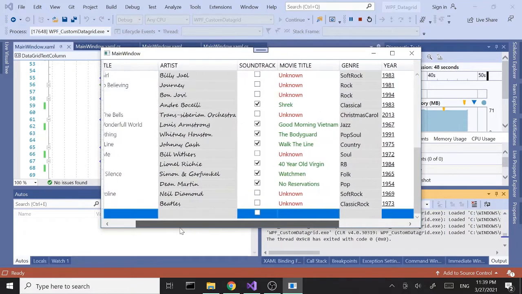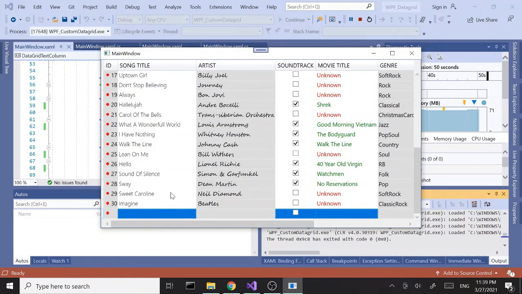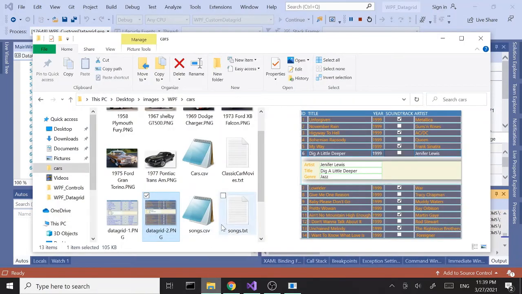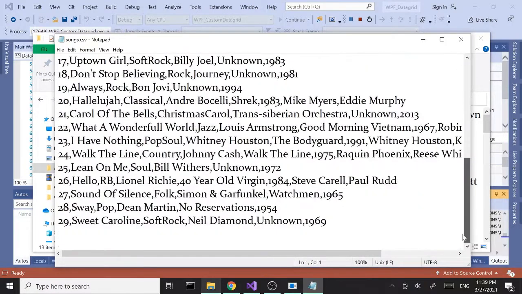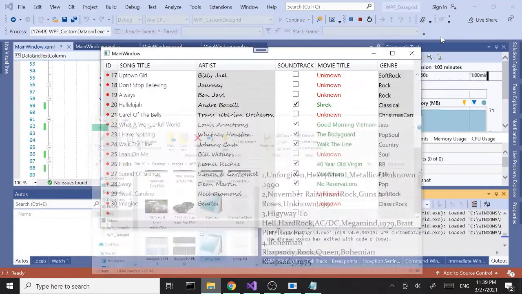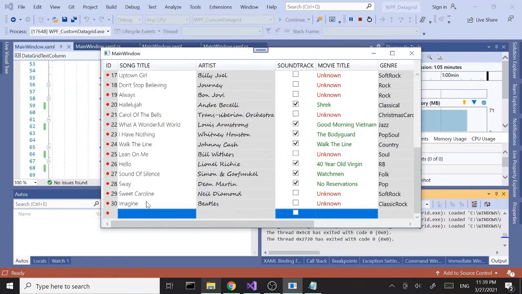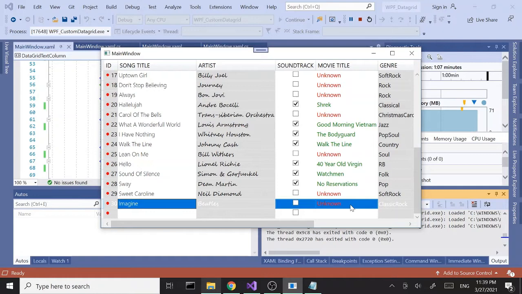Right now we add it to the UI, to the grid, but it's not adding to the underlying data. If we go back to our song file, it's not there. So that's just the UI part. You want to implement an event to add a new record.